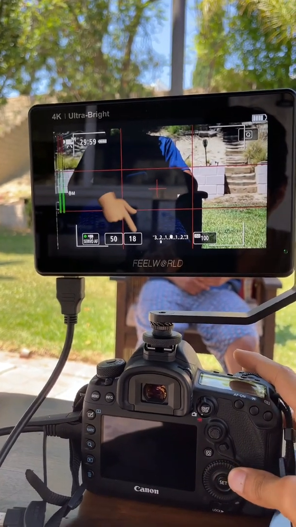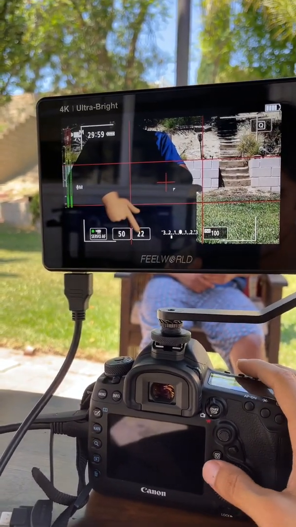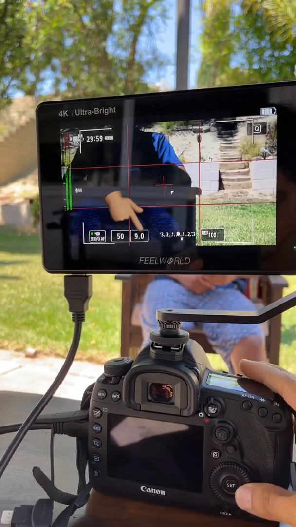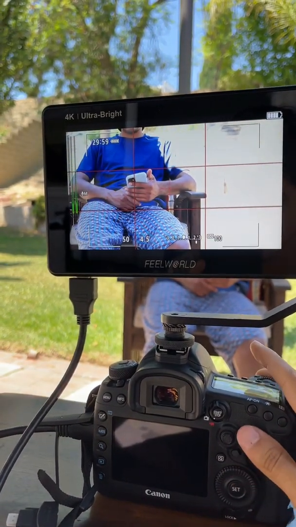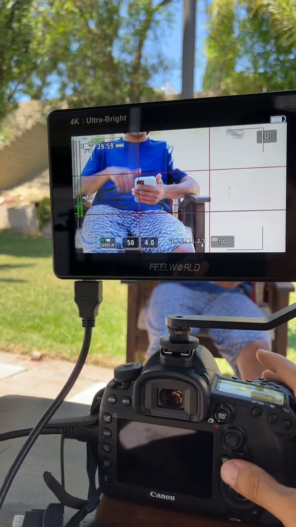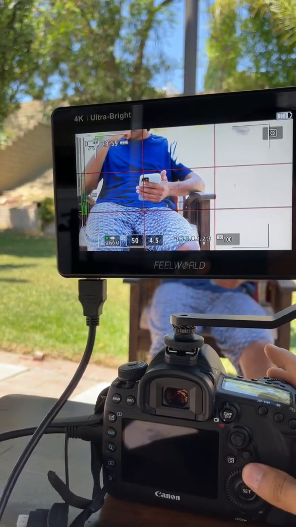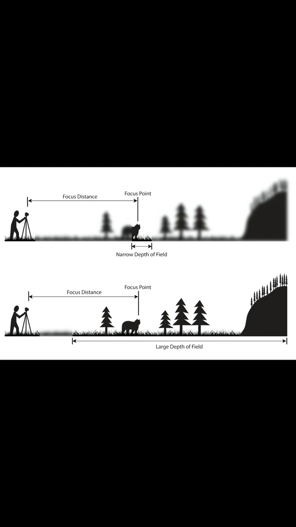Next up, we have aperture, which is the opening to your camera. The larger the aperture number is, the smaller the opening to the camera. Conversely, the smaller the aperture number, the bigger the opening to your camera is. Just note that if you have the aperture really wide open, you have a shallow depth of field versus a greater depth of field if you have the aperture all the way up.